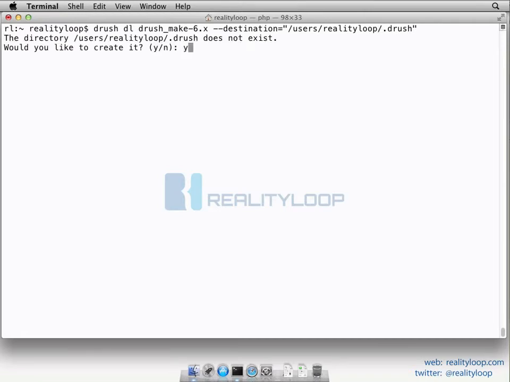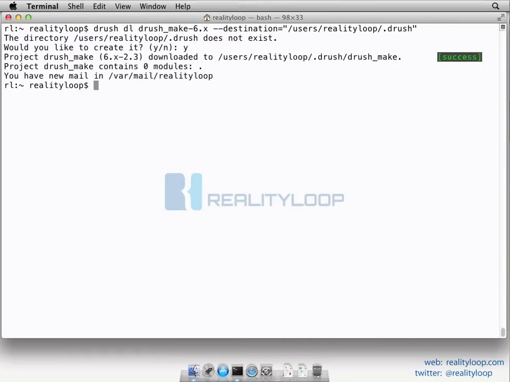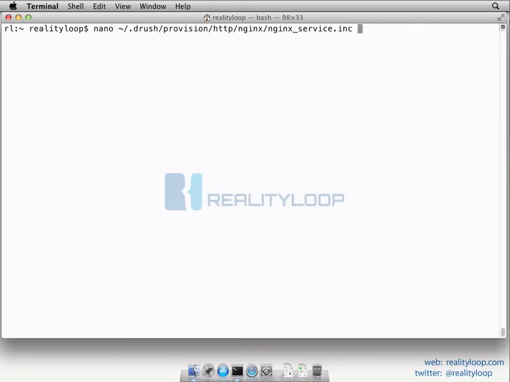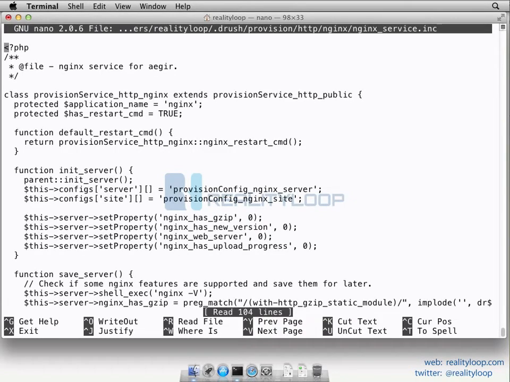Now Drush gets downloaded into your own user path. So we want to download Drush make, again into our home folder, and updating with your own username. And then provision, which is part of Aegir. And then there's a patch to enable Nginx to work on a Mac.